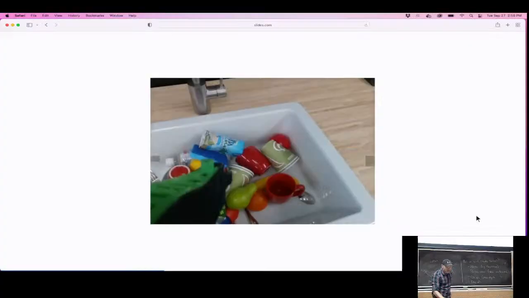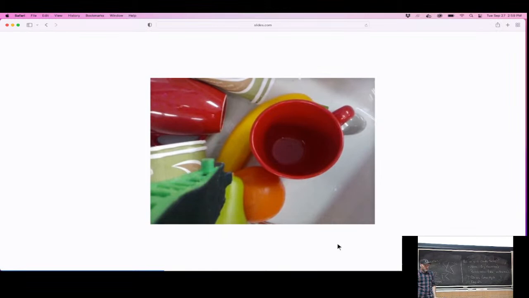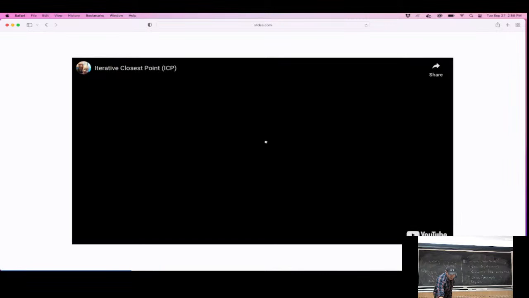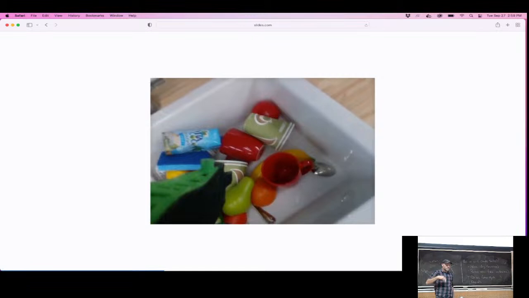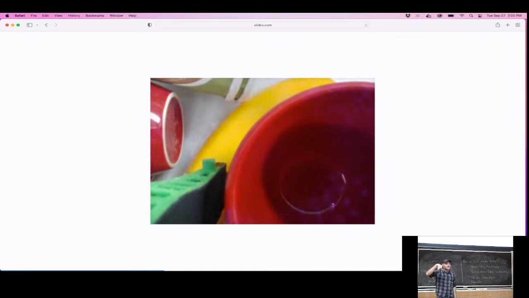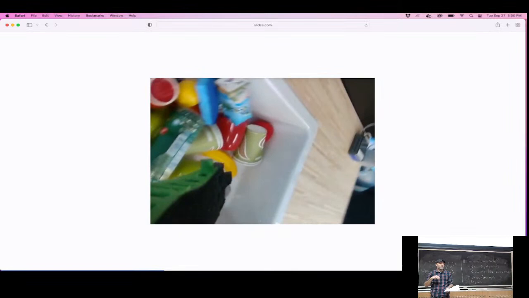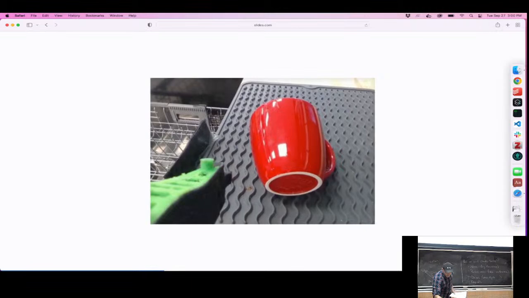If you remember the dish loading robot from Toyota Research Institute, did you see what happened there? There are two perceptions at work in that video. Let me show it again. There's an initial one that's actually using mostly deep learning to try to find roughly where the mug is in the sink. But then when it gets close, you see this little realignment? That was an ICP-based algorithm that was using the local camera on the hand, comparing it to the expected mug and dialing it in and going in for the grab. And that's a pretty common pipeline, okay? That was it again right there. A little refinement and then go.